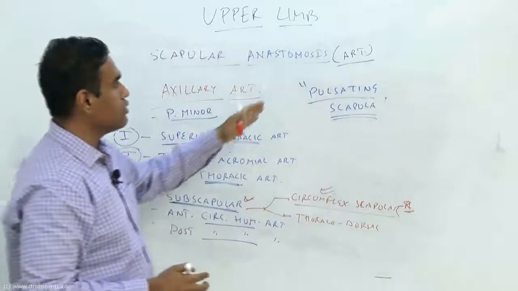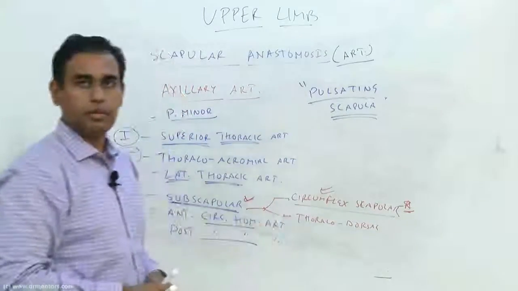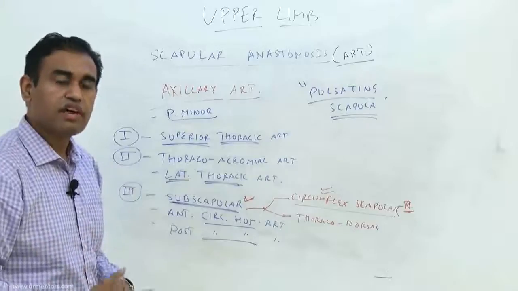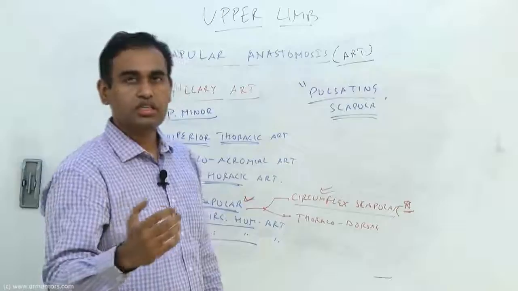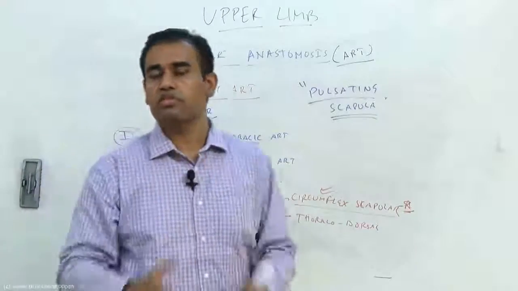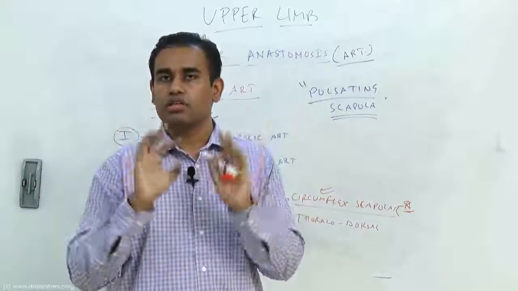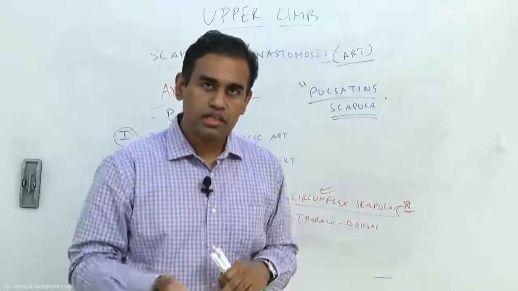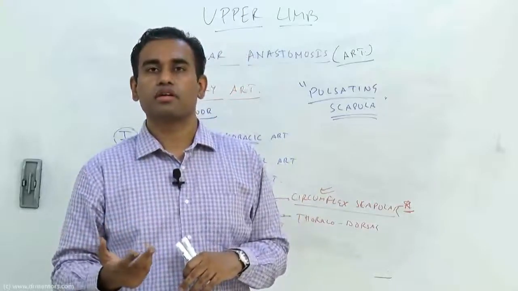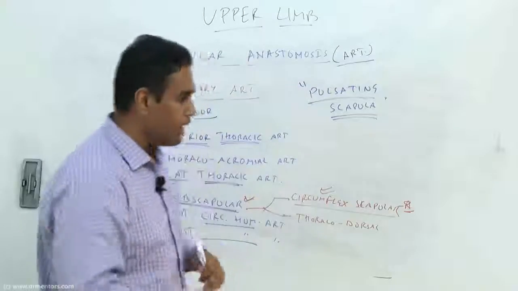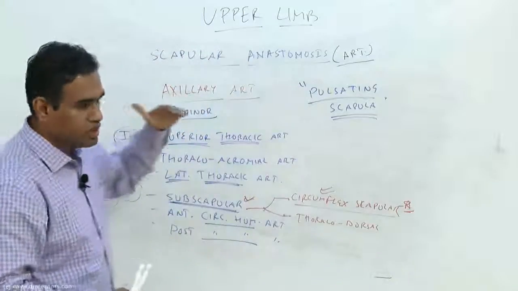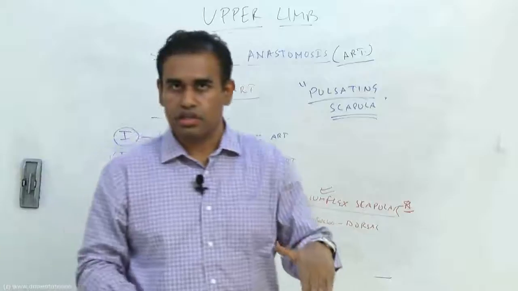We call it, the term is known as pulsating scapula. Common reasons, we have the cervical rib. Normally the ribs are attached to the thoracic vertebrae, 12 pairs of ribs to the 12 thoracic vertebrae. Sometimes there is an abnormal rib, a cervical rib, which arises from the 7th cervical vertebra, and it forms a band and inserts over the superior surface of the first rib.